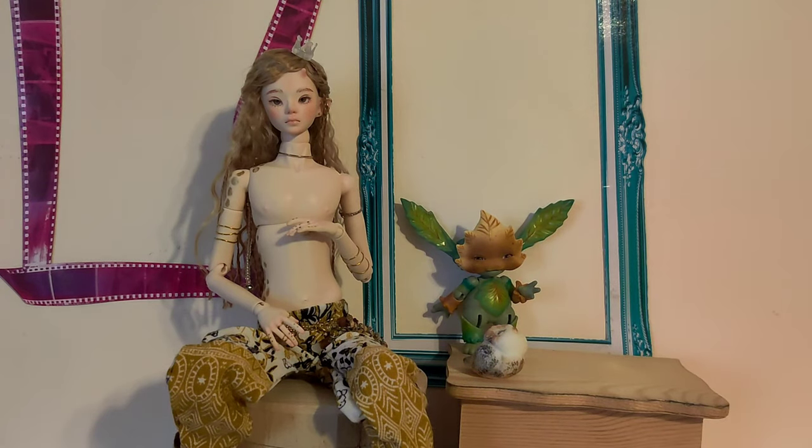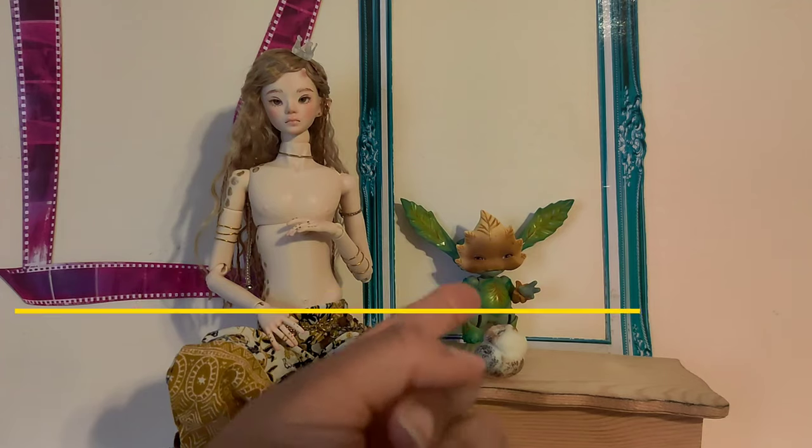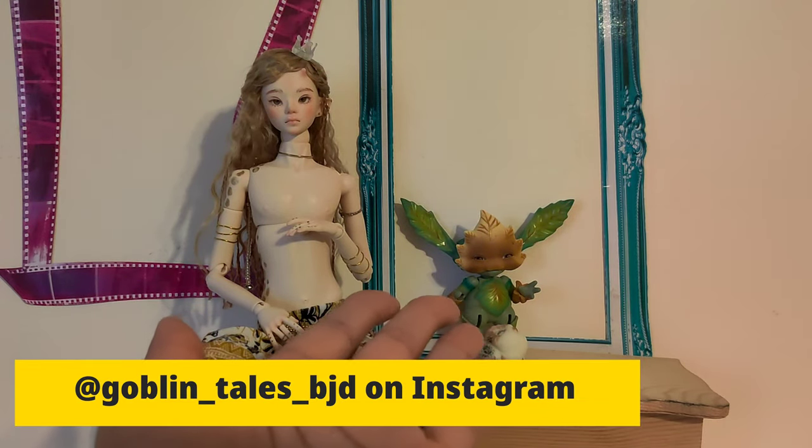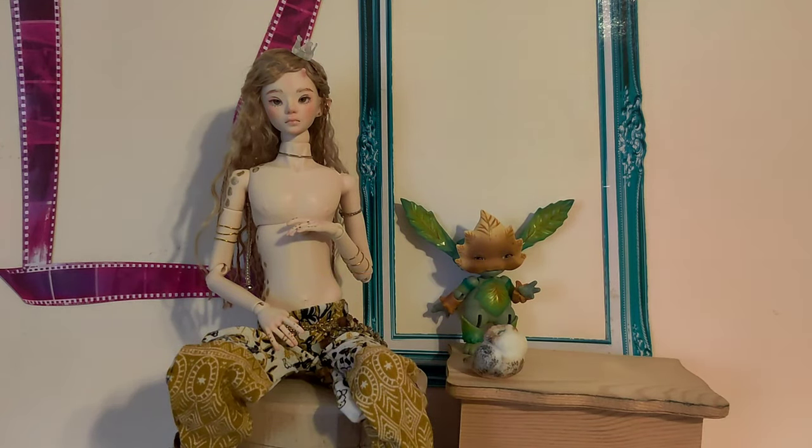My little Mossling Maury's hanging out with Trafari. And so then the baby Mossling is also sculpted by Goblin Tales BJD, who did such an amazing job with the actual Mossling. I've been seeing a lot of, since she just shipped out all her pre-orders of the spring and the autumn Mosslings, they're all making it home, and so she's been sharing pictures in her Instagram stories, and they're just so cute because they have so many expressions, their faces. They have five different face plates, and of course people paint them in so many cool ways.